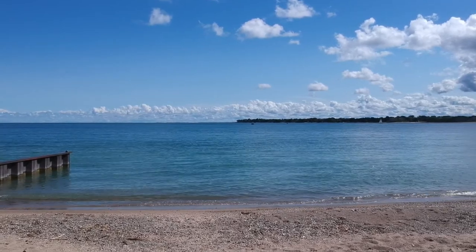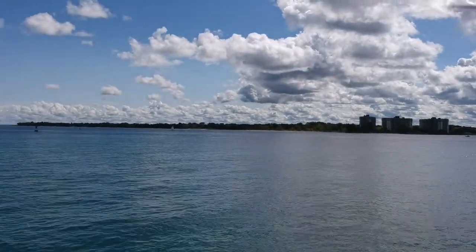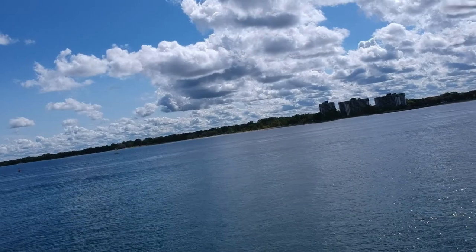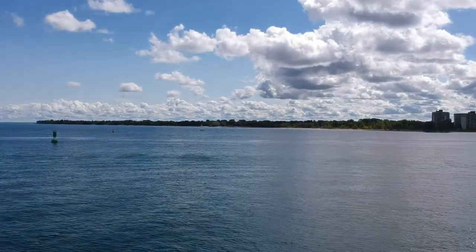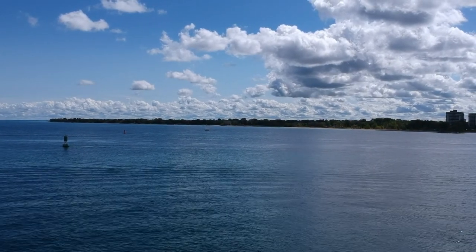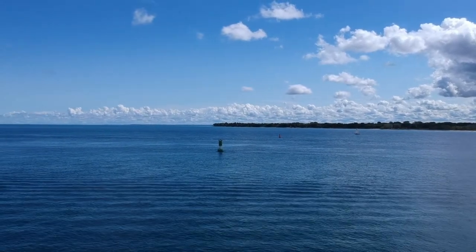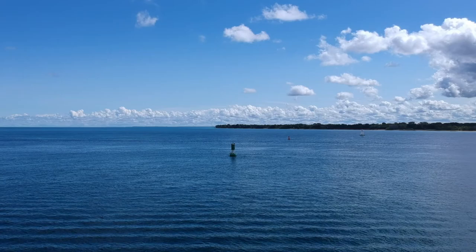I want to get out there quick, and sport mode is doing it quick. I want to catch a little bit more altitude as I'm headed out that way — sport mode is responsive on that. I think I'm pretty much somewhere out there. I'm going to take it up a little bit more. I'm going to clip it out of sport mode actually so I can see a little bit what I'm doing. I think I'm moving in on the sun glare. The sun's glare is pretty good, but I think I'm coming up on it.